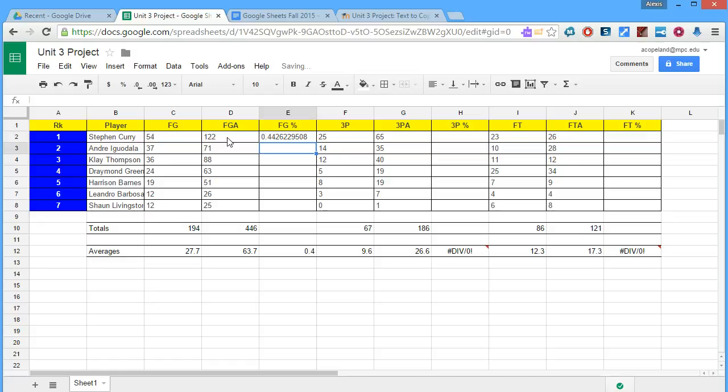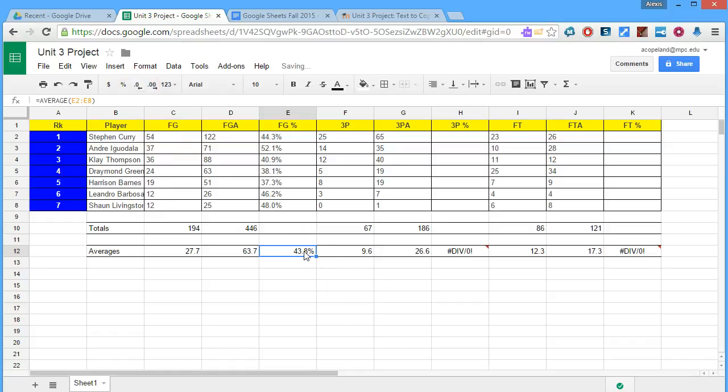And then we hit enter. So we get a very long number. So what we're going to do is drag that down. And then we're going to format, if you recall, as a percentage. And let's make that more statistically relevant by just putting 1 decimal place. Let's do the same thing down here. Let's format it as a percentage.